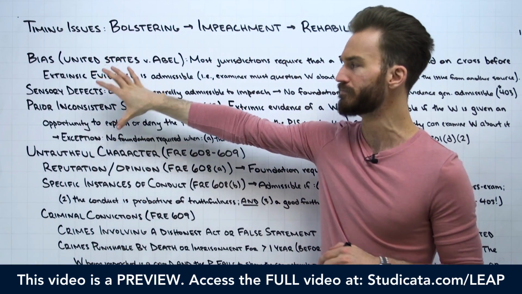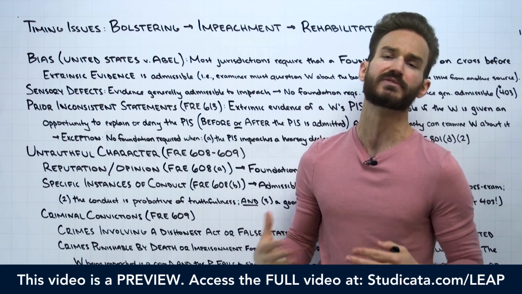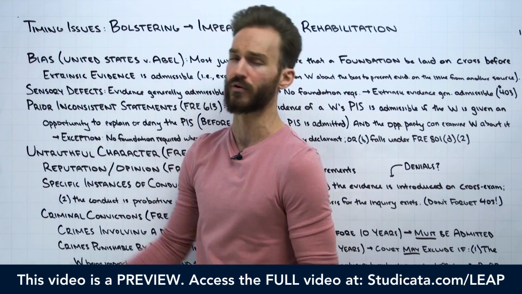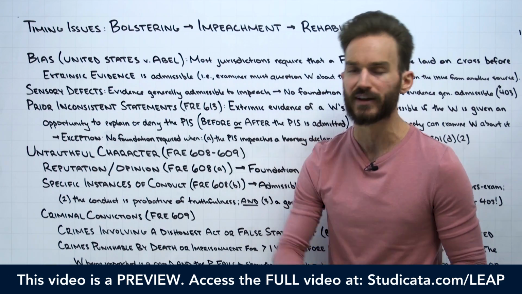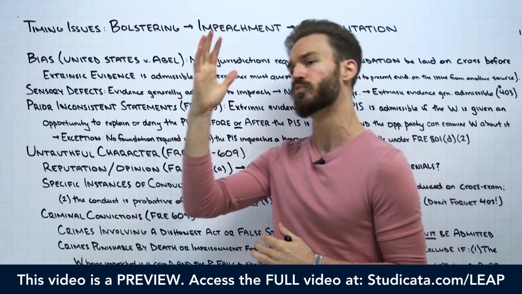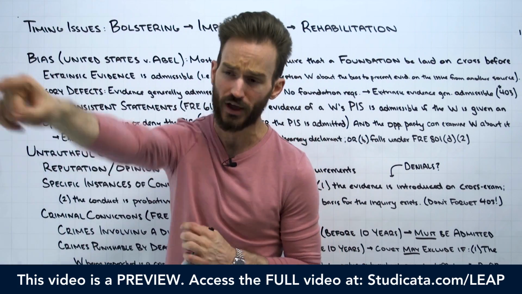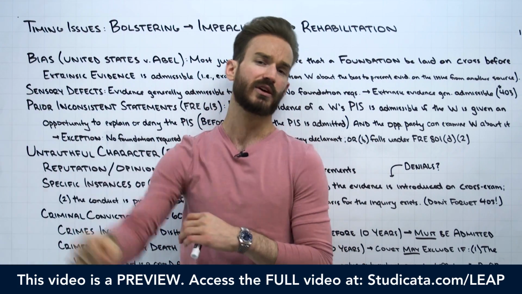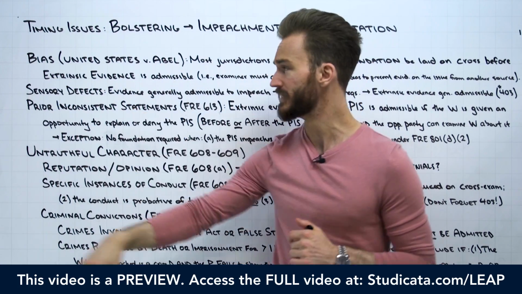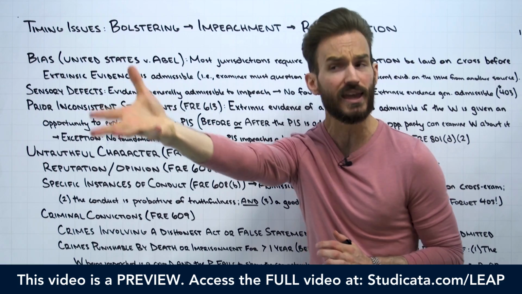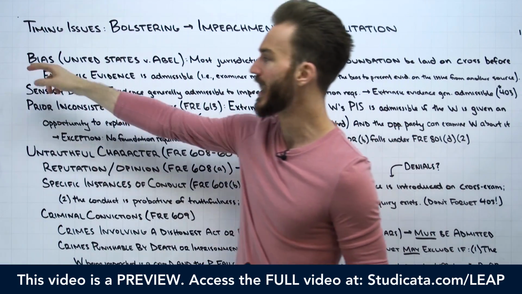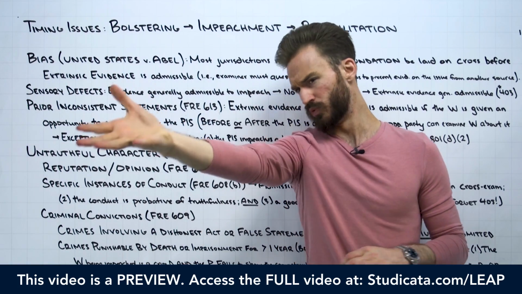And we have 4 up here on the board for our purposes on an evidence fact pattern under the federal rules of evidence. These are the big 4 we want to think about, right? We have bias, sensory defects, prior inconsistent statements, untruthful character. So in that example, witness takes the stand and says, I saw it, it was your client, he did it, he's guilty. Well, hey, on cross-examination, this witness is biased. This witness got a plea deal from the prosecution. Of course he's going to testify that my client did it. He has bias.